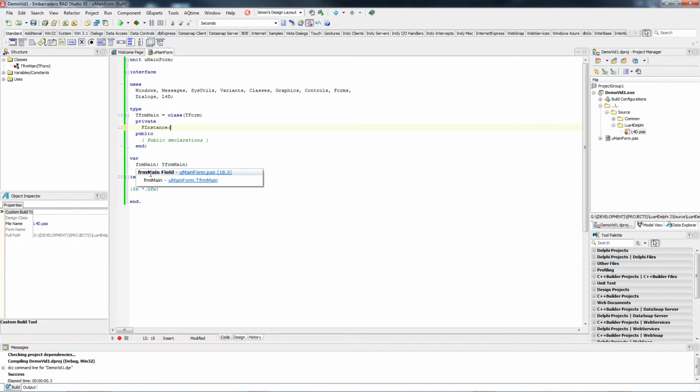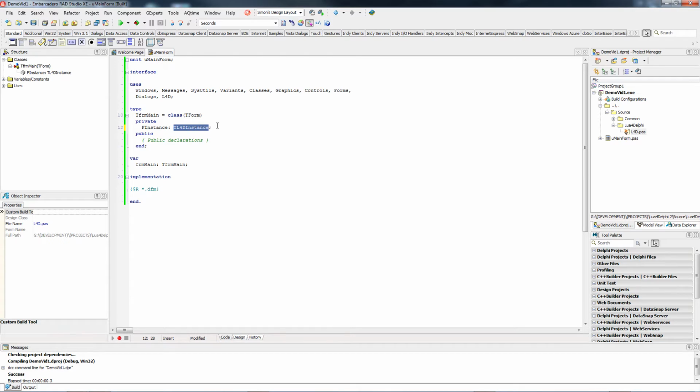So, we're going to create FInstance, and that is a TL4DInstance. Now, all Lua4Delphi instances are TL4DInstance. And at this point I should explain, Lua4Delphi is not a standard component that sits on your component palette up here. You don't just click on it and drop it on your form and everyone's happy. Lua4Delphi has its own centralized instance manager, and that is because of the way data is shared between instances, or rather can be shared between instances, which are things we'll touch on in another video.